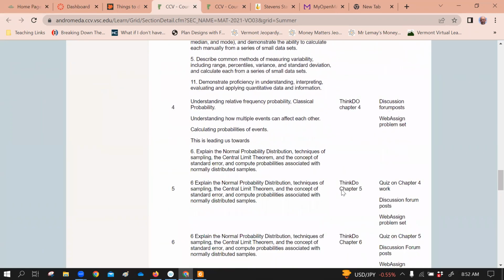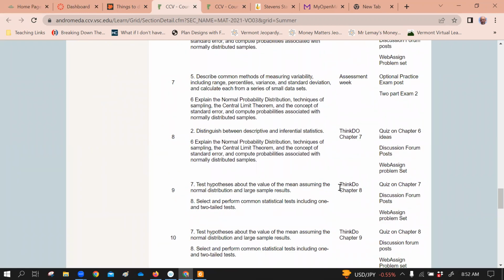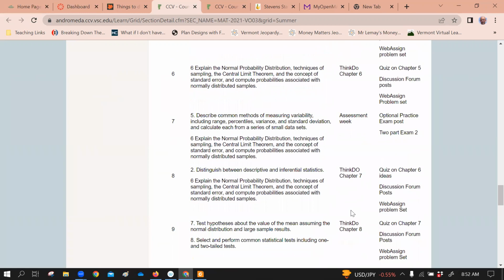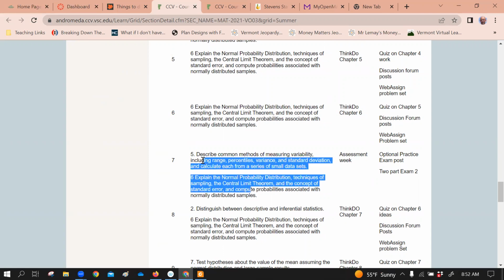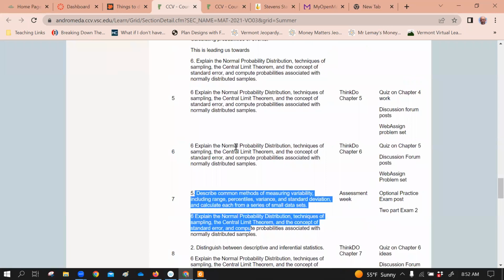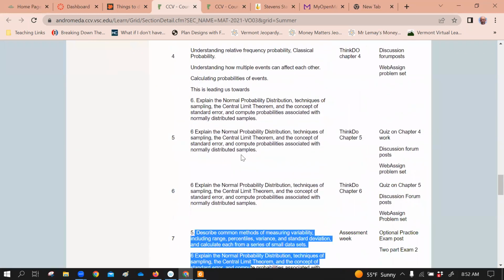Then we jump into 4, 5, 6. Then we get another exam week 8, right? Week 7 we get the exam. Week 7, here we go, 2-part exam. Okay. I think I got to tweak this. Or is this what the exam's on? Now I don't know. Yes, this must be what the exam's on. Okay. Chapter 5 and 6. Or 4, 5, 6 it is.